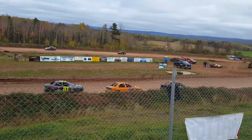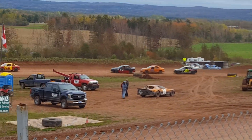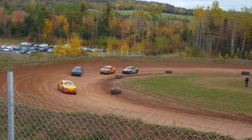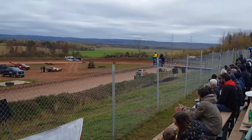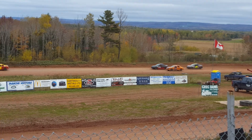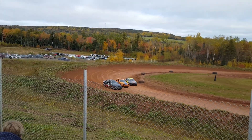Jason Connors is just going to try and get away and watch all that happen right behind him. 94 again, keeping in the middle line with the 81 and the zero right behind. You've got to remember — you can block, but you can't completely shove someone out of the way. 94 is still getting in. Jason Connors is getting away from this battle for second. He could land himself in contention if he keeps it clean here at Valley Raceway.